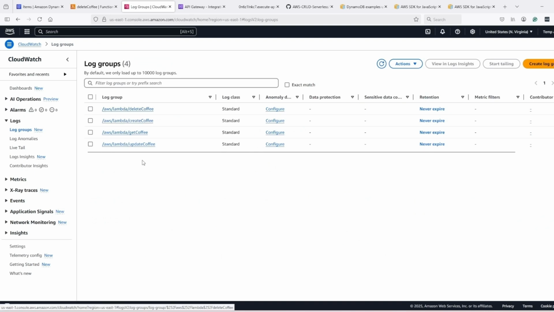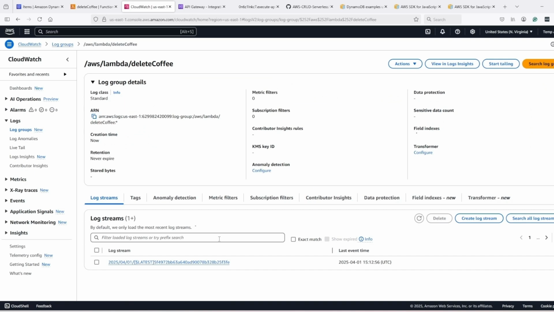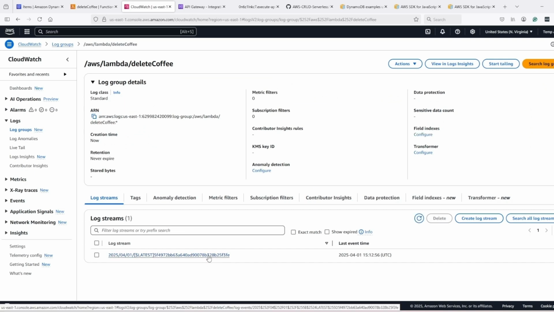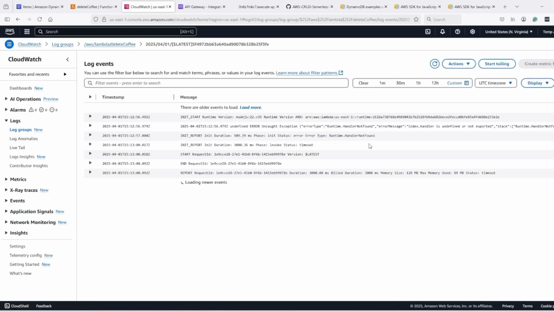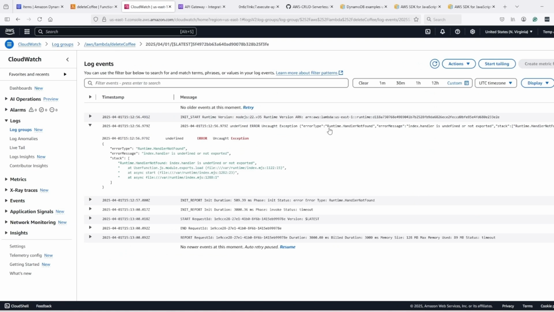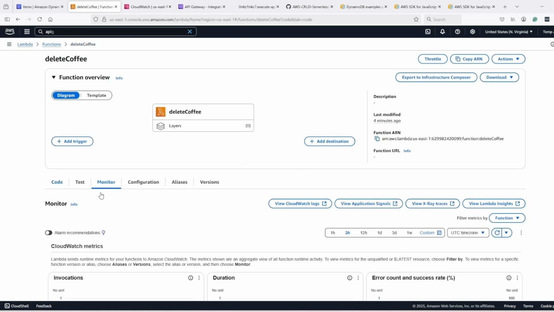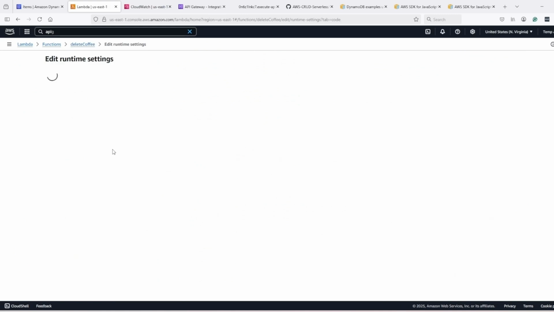Under log groups, you should be able to see your function's log. So here I'm able to see the execution log. If I click it, it's saying that the runtime handler was not found, which is index.handler is undefined. So similarly, if you are facing some problem with any function, you can check in the CloudWatch log. For now, I know what the issue is, so I will correct it.